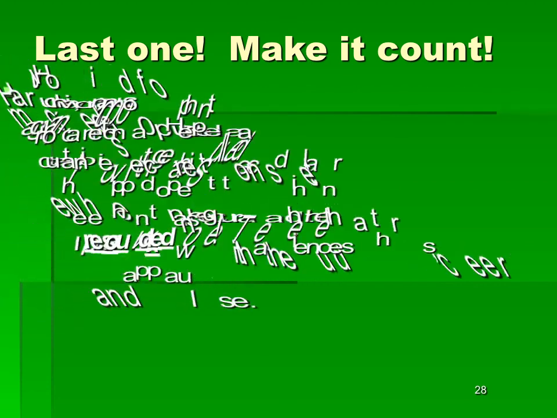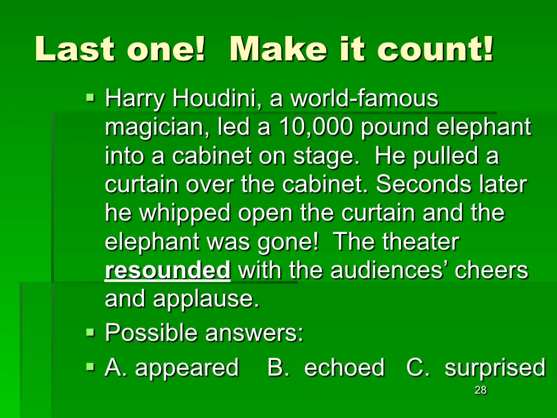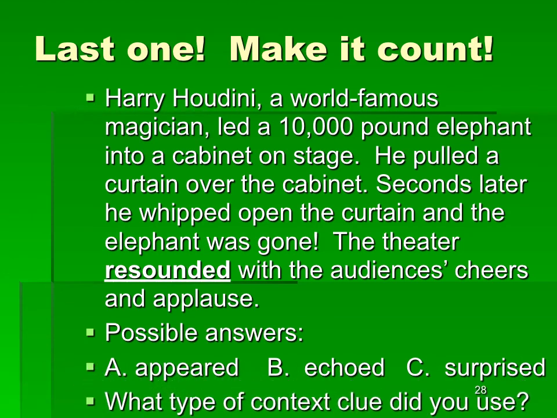All right, here's the last one. Make it count. Harry Houdini, a world-famous magician, led a 10,000-pound elephant into a cabinet on stage. He pulled a curtain over the cabinet. Seconds later, he whipped open the curtain and the elephant was gone. The theater resounded with the audience cheers and applause. What do you think resounded means? A, appeared. B, echoed. Or C, surprised. Then let me know what type of context clue you used to figure out resounded.